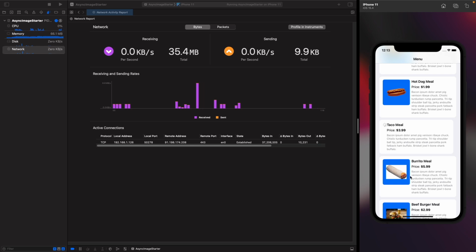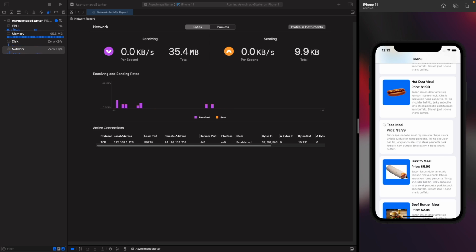Well, at the time of this recording, things may change because WWDC is coming up pretty soon on the 6th of June. Async image doesn't really support caching options. So every time an image goes off the screen and comes back onto the screen, the service re-downloads it. This is why, in my opinion, if you have a collection of loads of data with images, you probably want to avoid using async image, because it'll be quite heavy on your apps. Think about an app like Instagram, where there are high quality images. This can heavily affect the performance of your app.